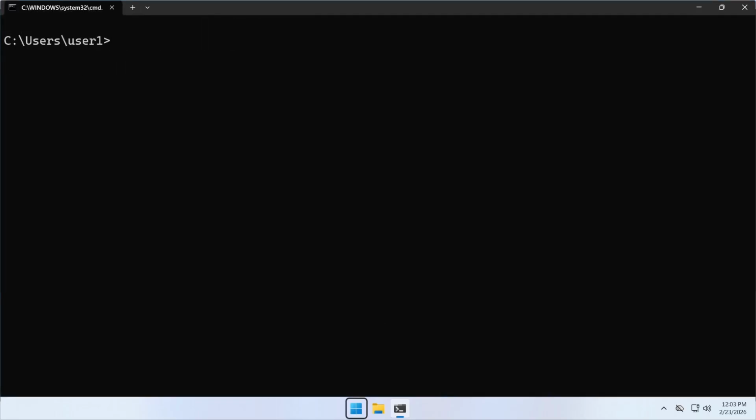and in the command prompt you can run the command shutdown and then type /s to shutdown, and if you want to restart use /r. Then using the /t option add the time delay, and if you set 0 it will shut down the computer immediately, but you can also specify a time delay in seconds. For example, if I type 60, that means 60 seconds or 1 minute, so this computer will be shut down in 1 minute.